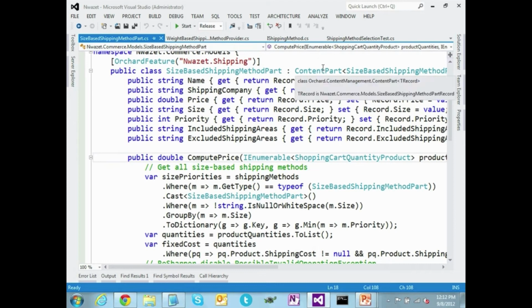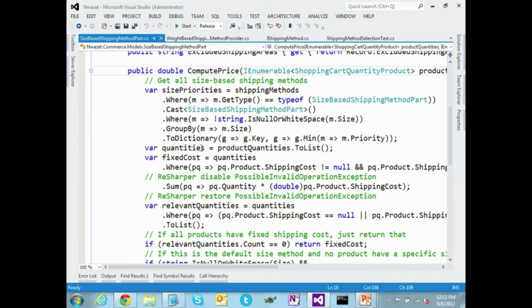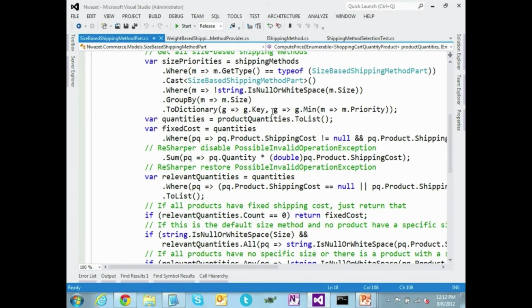Oh, yeah, and shipping methods are content items so that you can export them, because this was built at the time where this was the only thing you could export. But yeah, compute price. That's the code that I'm running to compute the price of a cart. So you need to look at it using the APIs that UPS gives you and FedEx gives you. Oh, you could do that. Yeah, that's a very good point.